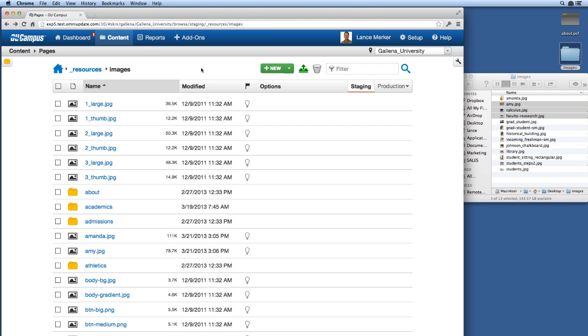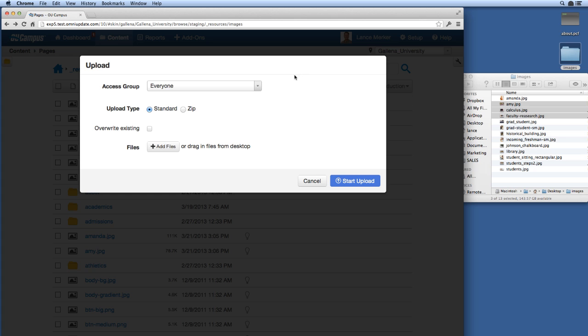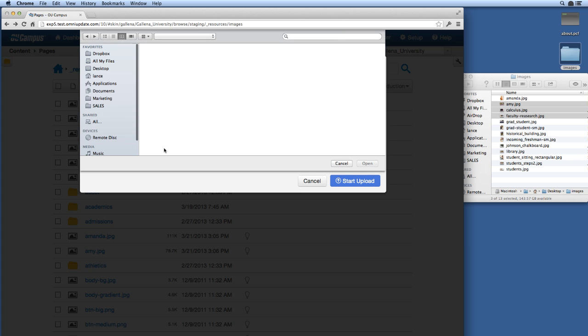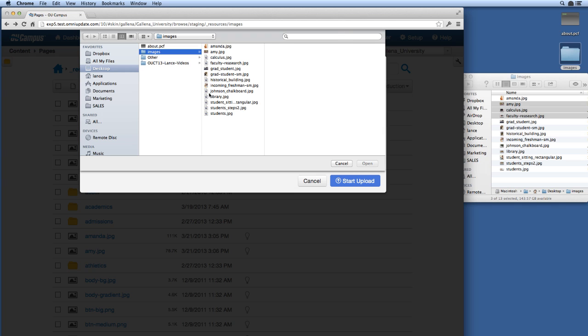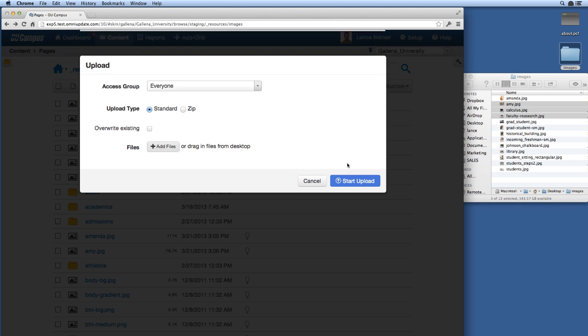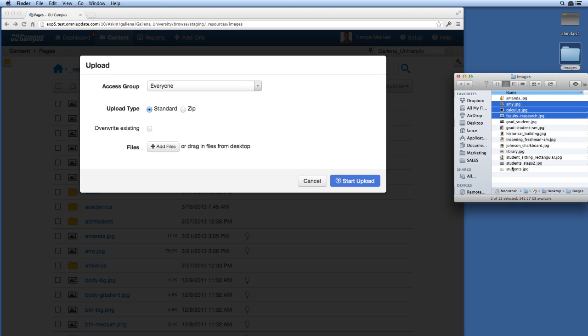I can also use the old-fashioned way if I want to, right? So here I'll click the upload icon. So now, just as you've trained everyone, they can go through and do this the old-fashioned way. They can manually go in here and start adding files, selecting them one at a time and adding them right here. They'll be able to use zip as well, but how about this?